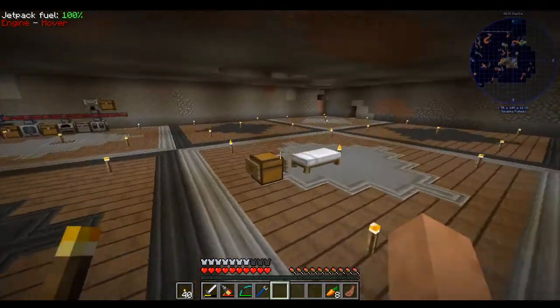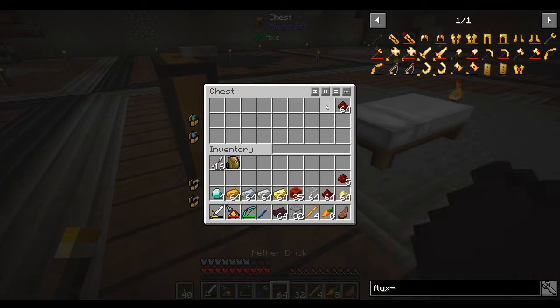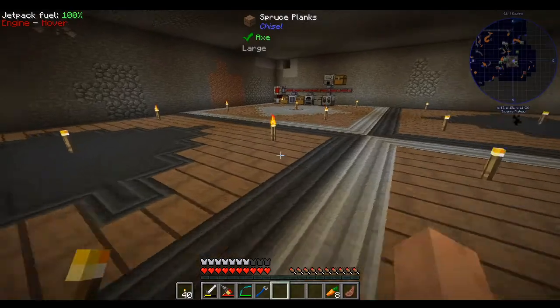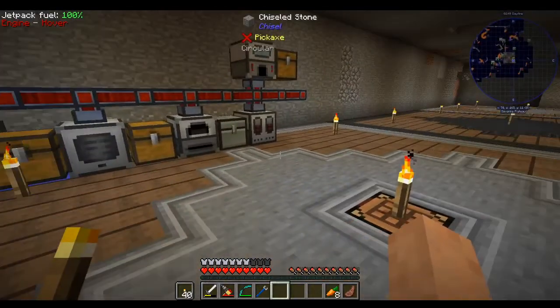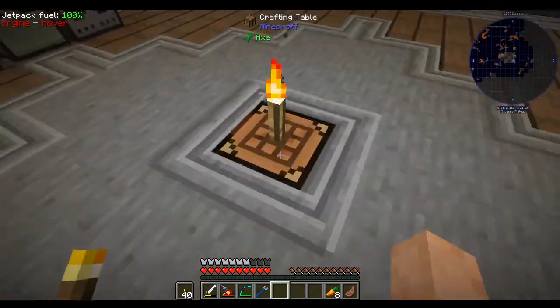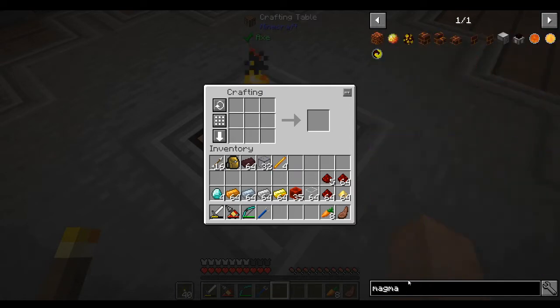So we ended up here getting 4 blaze rods. And we kind of chickened out there near the end, getting attacked by so many blazes, not having the greatest of gear, and ghasts coming at us. So we kind of chickened out after we got 4. 4 is going to be enough here. So what we need to do here is make the magma crucible.